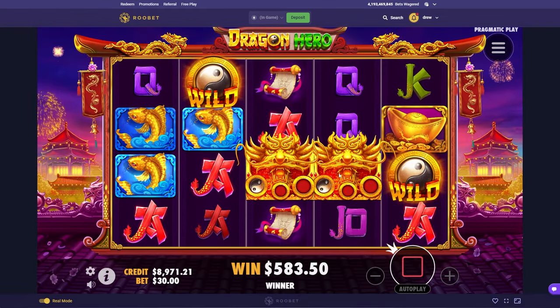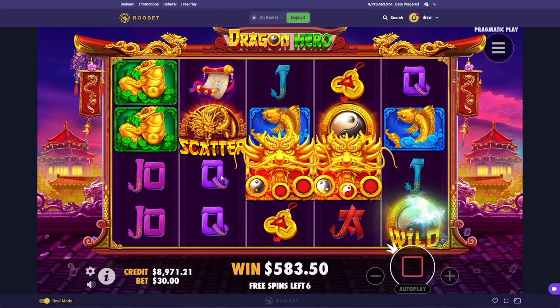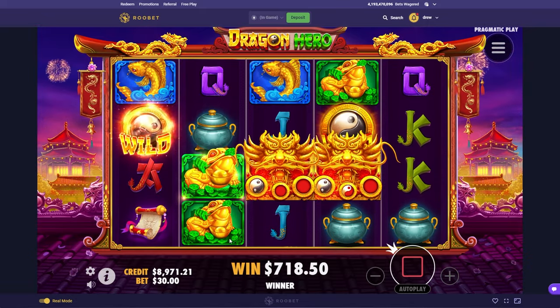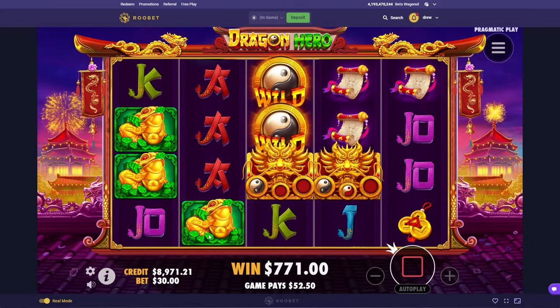Bro, we've not been able to get the full line. Imagine if it just lands right here. If it just lands right here, I'm going to be so happy. Bang. Nope. I'm going to quick spin this one. All right. Well.